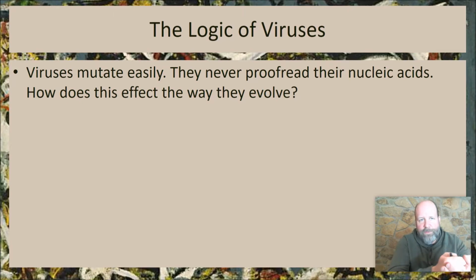The logic of viruses is a little bit like a lot of simple organisms. We don't consider viruses organisms, but they do behave in a very similar fashion. Huge numbers of offspring, and not careful with the proofreading of their DNA, not careful with maintaining the integrity of their code. So they get a lot of variation this way. They mutate very, very easily. They never proofread. If they make a mistake, they just let it go. This means that they have a huge amount of variation, and that means they have the fuel for evolution.